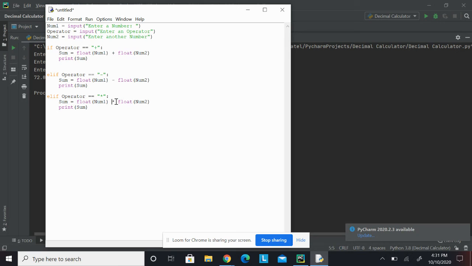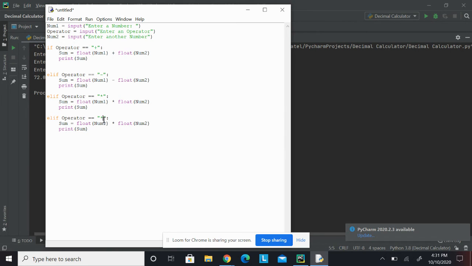And the reason I say asterisk is better is because Python takes the asterisk as a multiplication symbol, so it would be better represented by an asterisk. And then we can again print sum. Like I said, this is an extremely simple project, and it is a beginner level project. So you can easily achieve this project if you have a basic knowledge of Python.